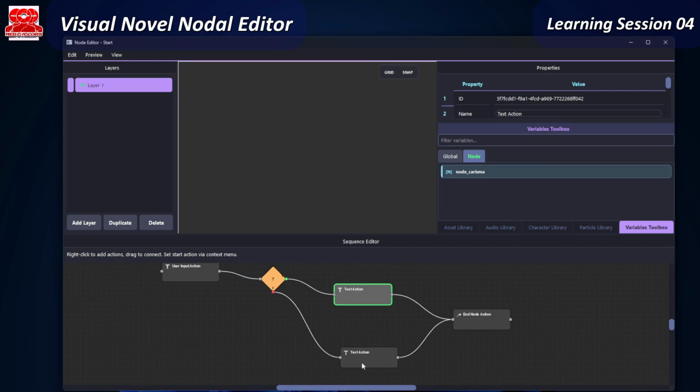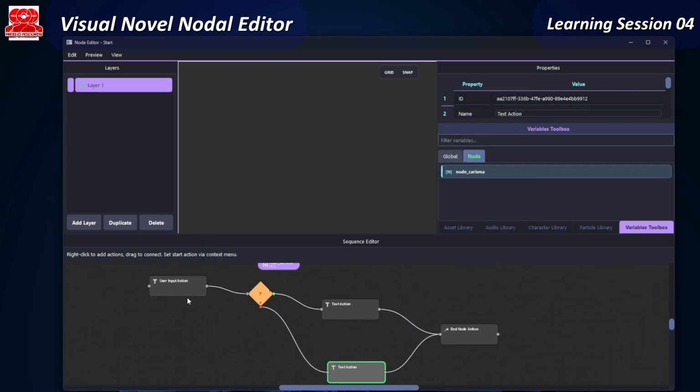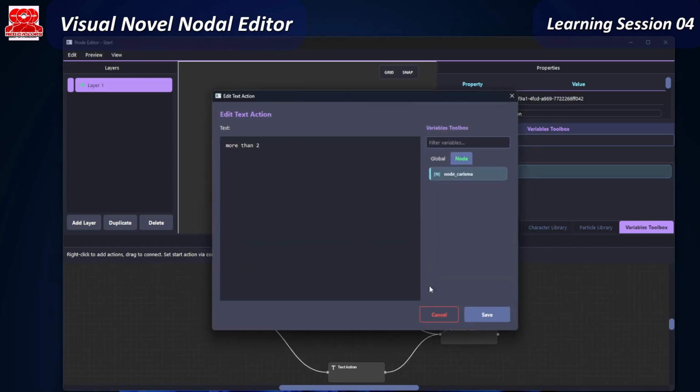Let's modify the text of the false condition. Less than 2. Okay. Let's delete this node and start with condition. Set it as sequence start. Let's review texts.